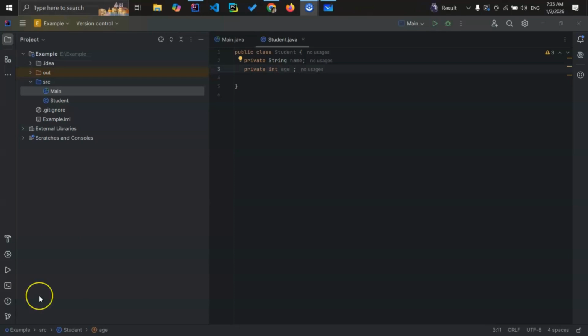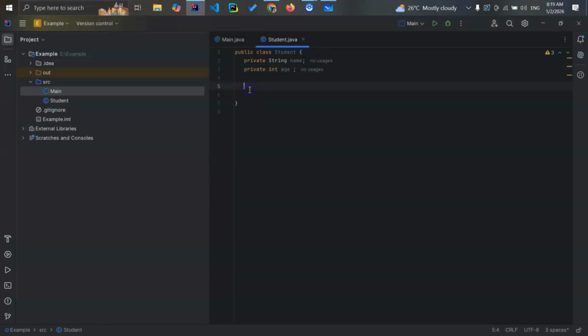Private variables can only be accessed within the same class. It means an outside class has no access to it. However, it is possible to access them if we provide public get and set methods.